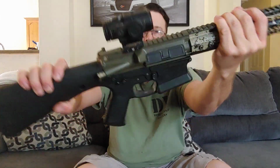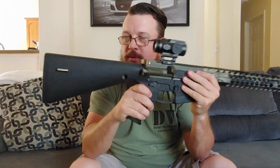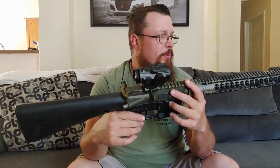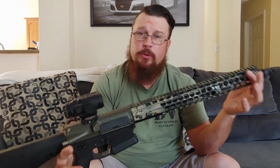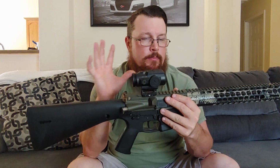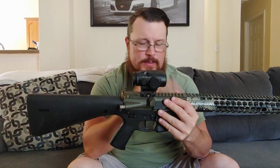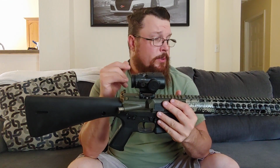You can hear, there's no rattle or slop. I mean, you hear the silent capture system a little bit in there, but other than that. But for the dudes chasing the super lightweight carbine, you can actually go shorter. You can do a 14.5 barrel with your 1 3/4 inch muzzle device pin welded, and that will probably save you about another pound, close to a pound on weight. But if you're going to chase a lightweight build, the KP15 lower is probably the best way to go. It balances well. Balances even better with a 14.5 barrel on it. I have a 14.5 upper that I've used on this, and it's super handy, super wieldable.